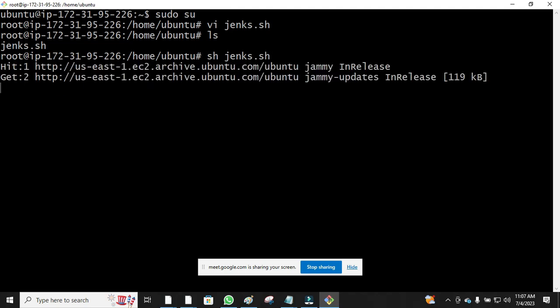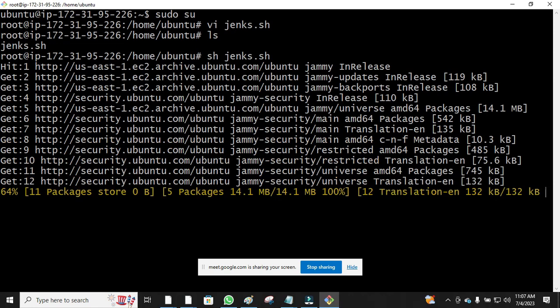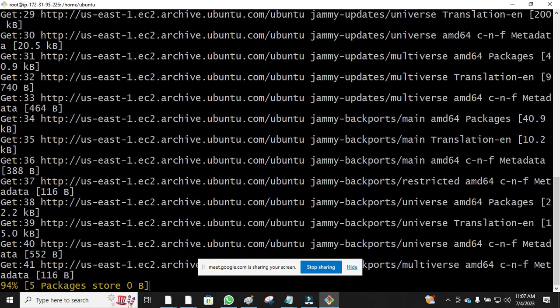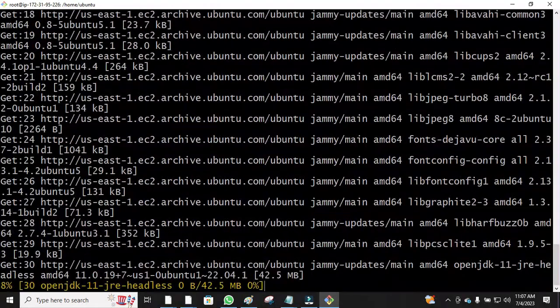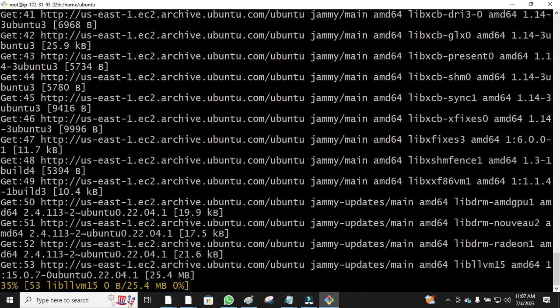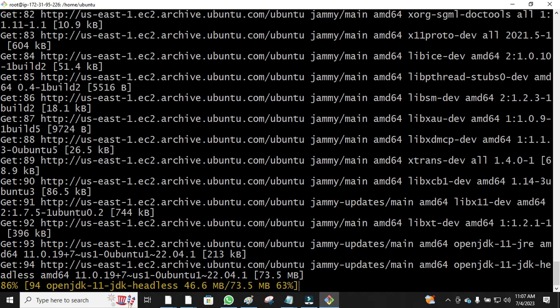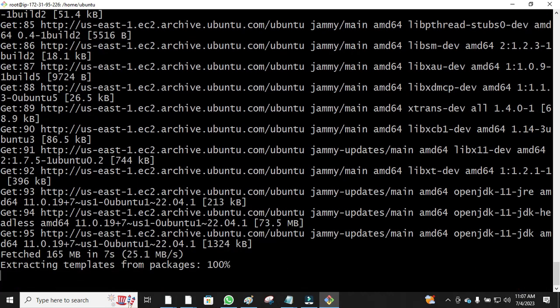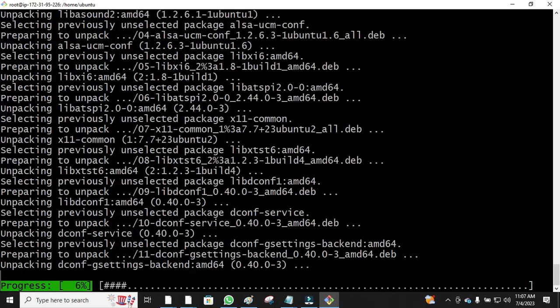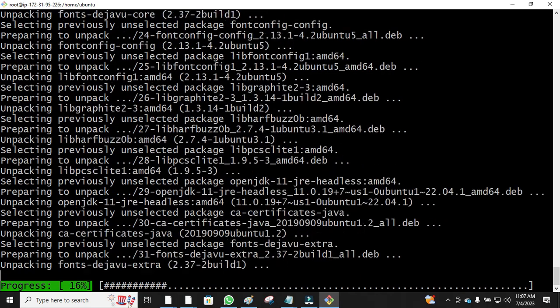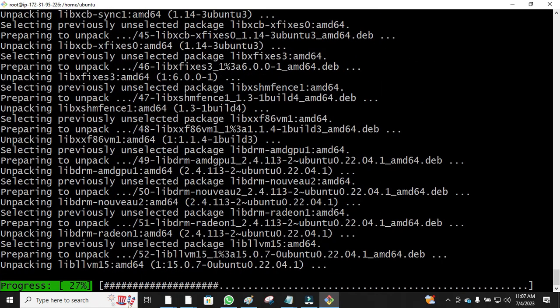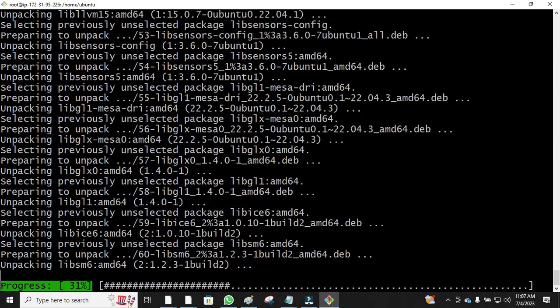and bingo, I sit down and I'm drinking my cup of tea while every other thing is installing. All those applications will install as we saw them yesterday. Jenkins will install, Git will install, Maven will install, OpenJDK will install, everything will install right up to the moment where they will just ask me to take the code and enter into the Jenkins web server.